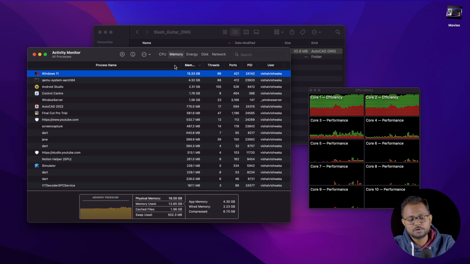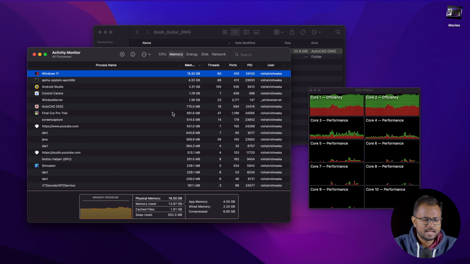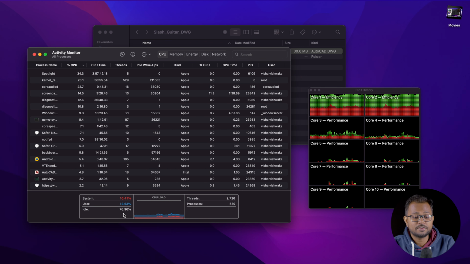It needs 15 GB of memory, but I don't know what is happening in the background, how the entire optimization has been done here, because in spite of so much memory being allotted to Parallels as well as to Android emulators, simulators and everything, the memory utilization is just staying around 14 GB. Along with that, we have the CPU still having an idle space of 76%.